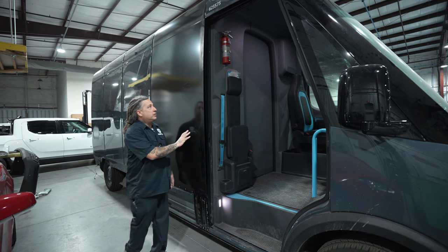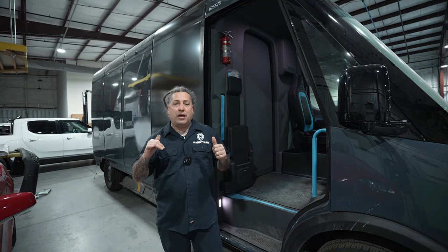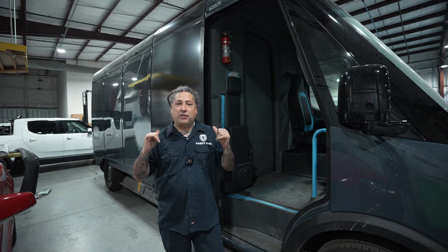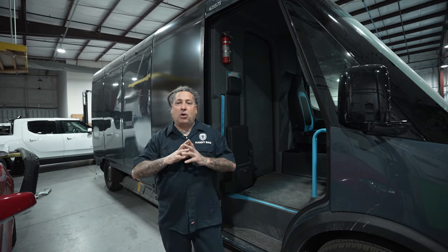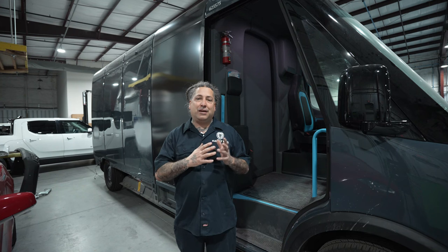The primer is all dry, our panel is installed, and we're going to be doing a job today that's a first for multiple reasons. We've got this Rivian van that we're going to get shot, and we're going to be doing it in the blow-up spray booth — the biggest spray booth they make. I am a professional who sprays in a nice downdraft booth, so it'll be good to see my opinion on this, because I'm looking forward to actually trying it out myself.